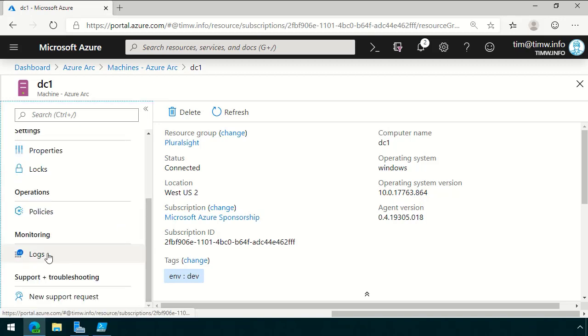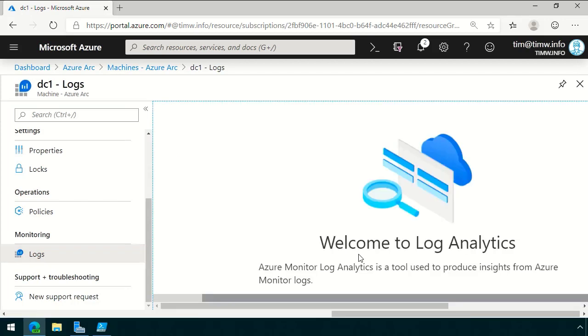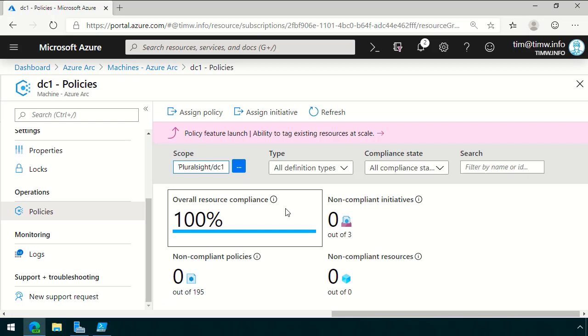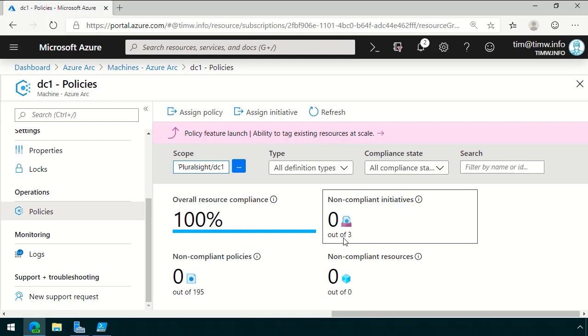Not a whole lot other here. There's logs, which is going to be our tie-in to Azure Monitor, log analytics, and the Kusto query language. I imagine in time we're going to be able to incorporate on-premises Azure Arc machines in our Kusto queries and alerts. And then we've got, under operations, link in with Azure Policy. And we saw, by virtue of my previous onboarding attempt failing due to policy, that's actually a perfect segue into this. The fact that our policies and resource compliance is now touching on-premises machines via Azure Arc. That's pretty darn cool as well.